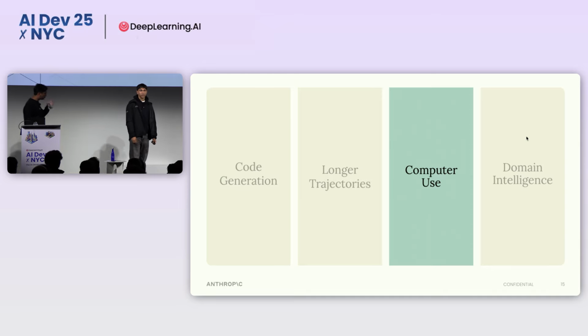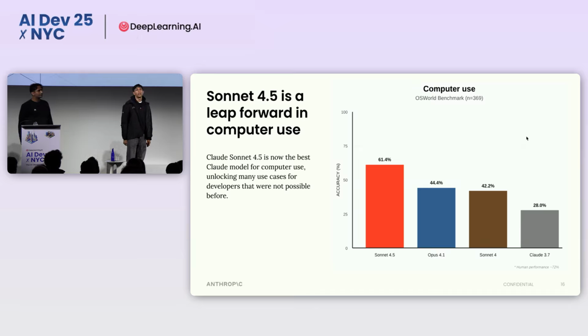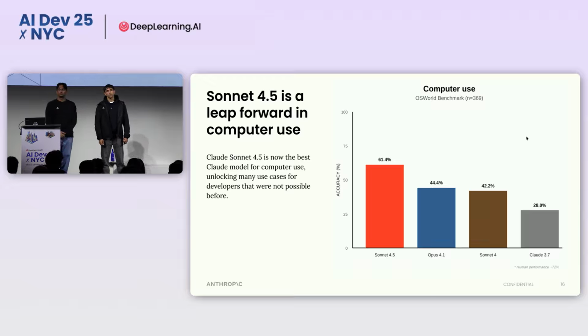The next thing I want to call out here is computer use. One of the areas in which we see Sonnet 4.5 having a large improvement from any of our previous models is actually computer use. What do I mean by that? It's basically anything that humans might do to interface with the computer. So something like take a screenshot, understand it, see what's on the screen, click around, actually use a web browser, basically effect any kind of actions onto a computer. And the reason I want to call this out is because it goes to show that Claude doesn't only have strength in being able to understand the context that's given to it, but actually go out in the world and do useful things.